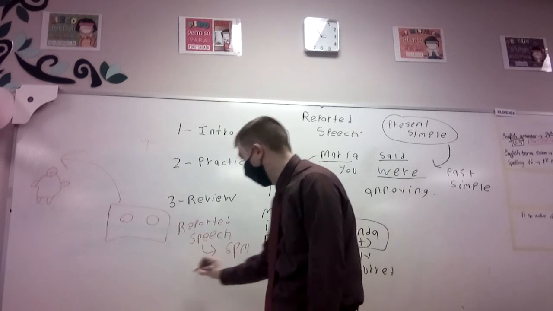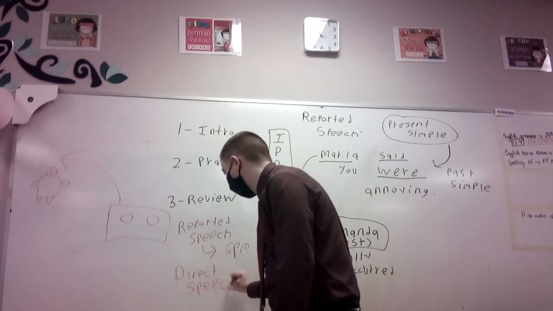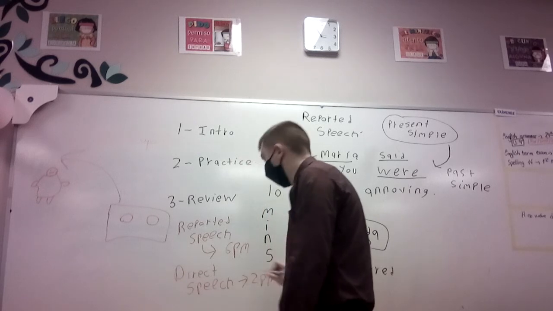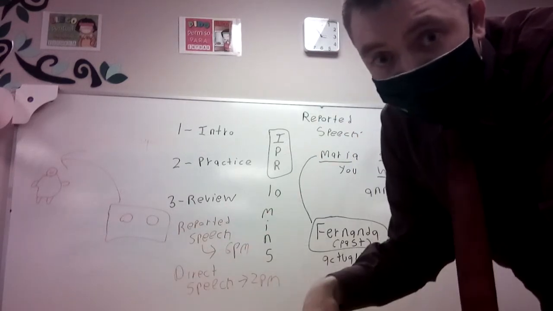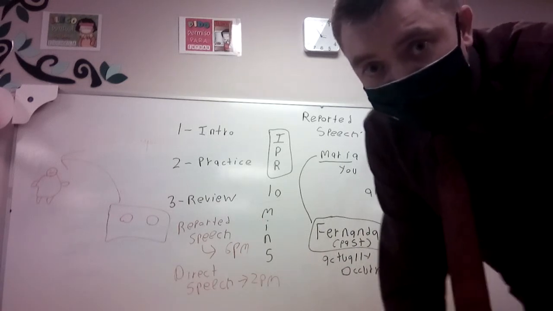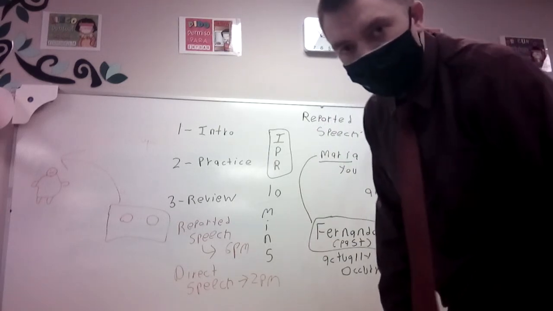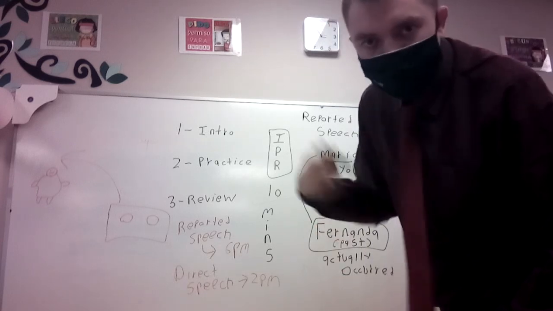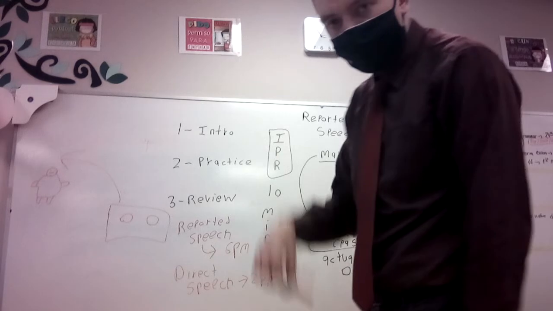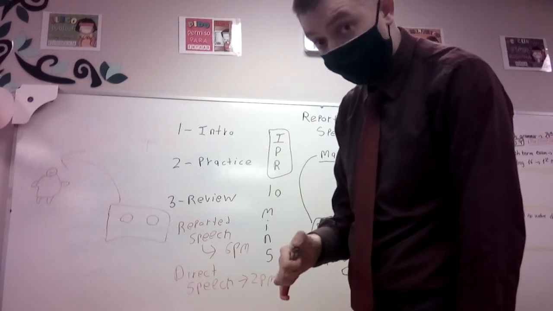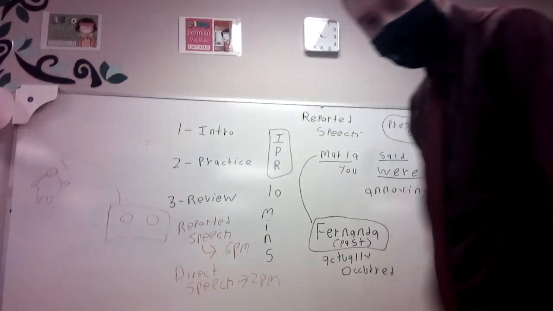Okay, so the reports might happen at 6 p.m. about an event at 3 p.m. Okay, good thing to remember. So for our review, let's write reported speech, reported speech, and we'll call it 6 p.m. Okay, and direct speech, we'll say this happens at 2 p.m. Okay, so always reported speech is in the future, it's about a past event. It's further in the future than direct speech. So Maria said that Fernanda or that Pablo or whoever was or were, so instead of is and are, was or were. That's what we're going to do for the simple present, reporting it in the simple past, because it is a past event that we're reporting.